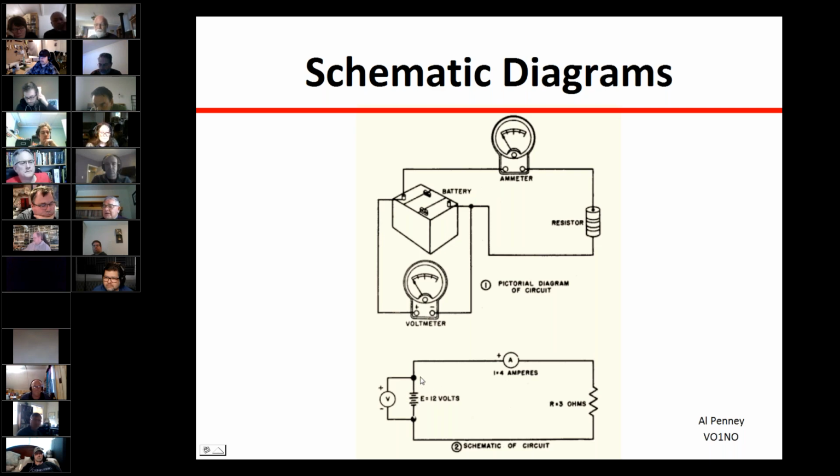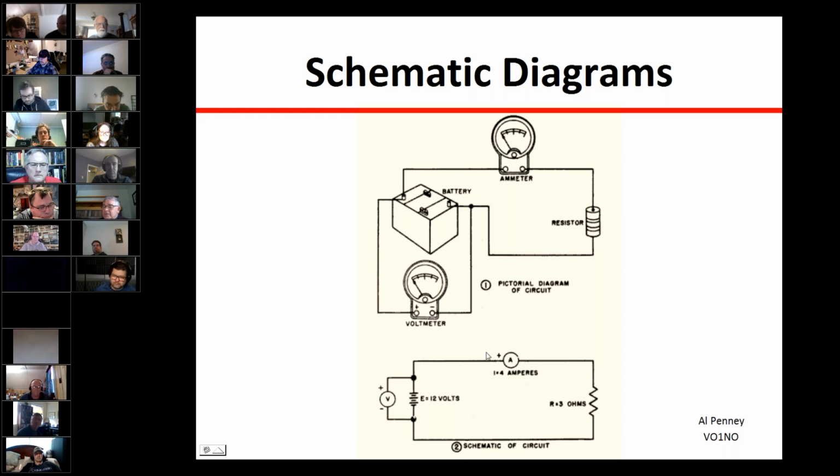We've got our battery right here providing 12 volts. Our voltmeter is connected across the battery here to measure the voltage of the battery, which is what it's doing here. Notice that there's a positive terminal on the voltmeter and a negative terminal on the voltmeter, and those go to the appropriate sides of the battery. Don't hook them up backwards or you could damage the voltmeter.